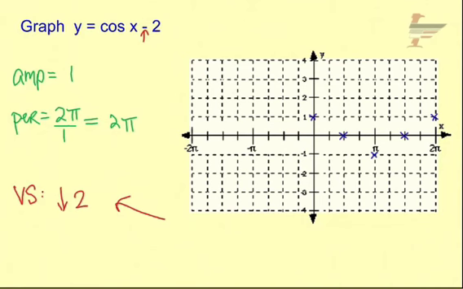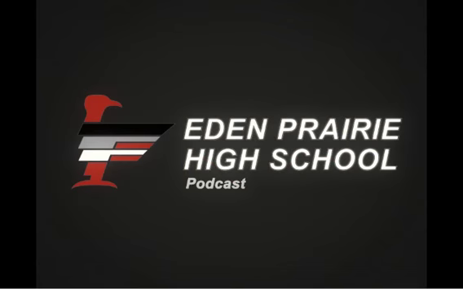So we just take every point by point, and go down 2 spots, and we will get our new curve. So there's the cosine curve, just shifted 2 spots down. Make sure that you are working on getting 2 cycles, because quizzes and tests will ask for 2 cycles. And there's our 2 cycles of that cosine curve.